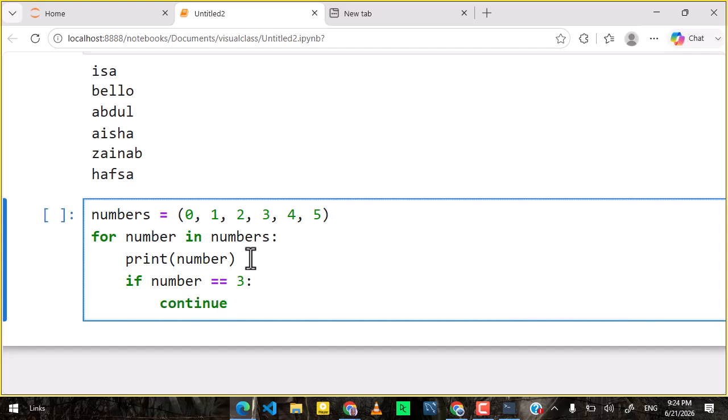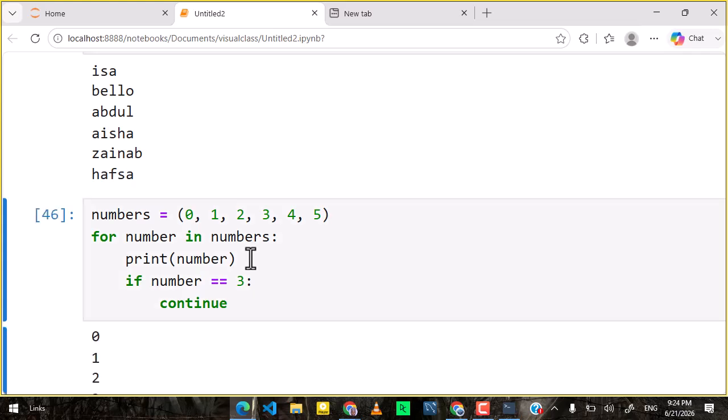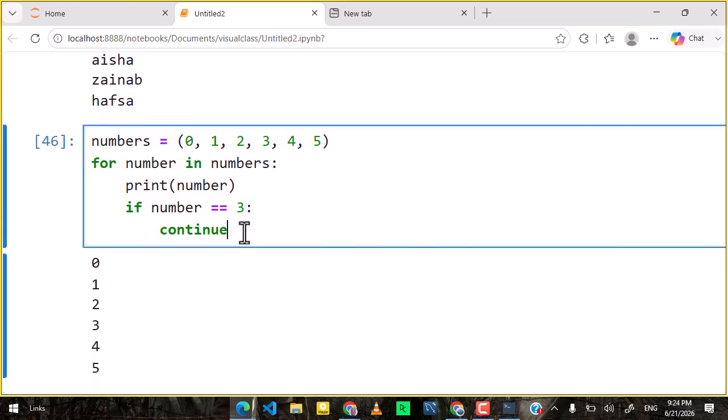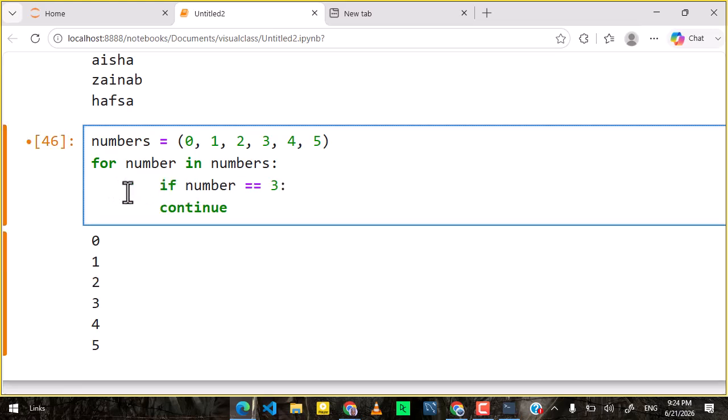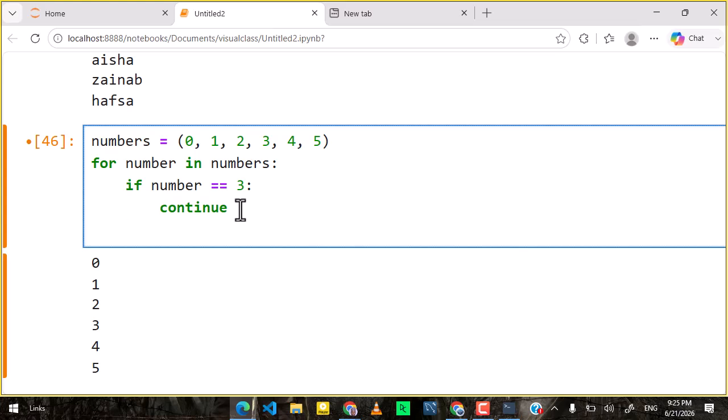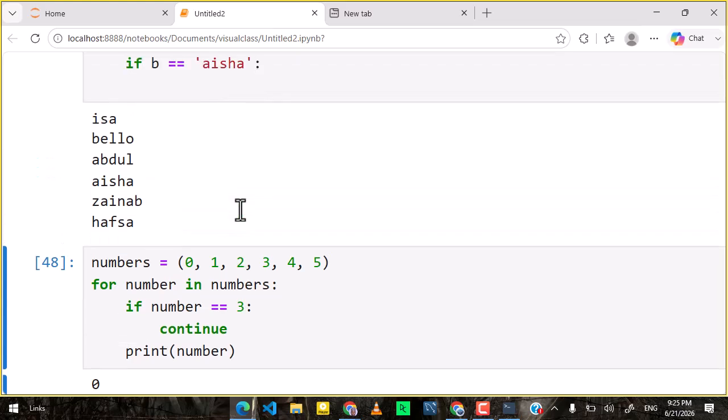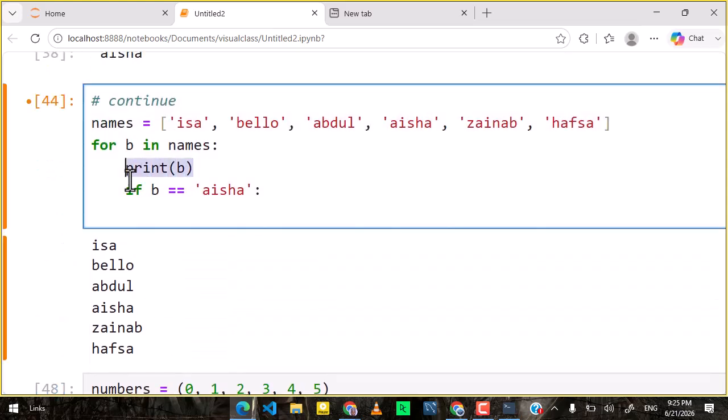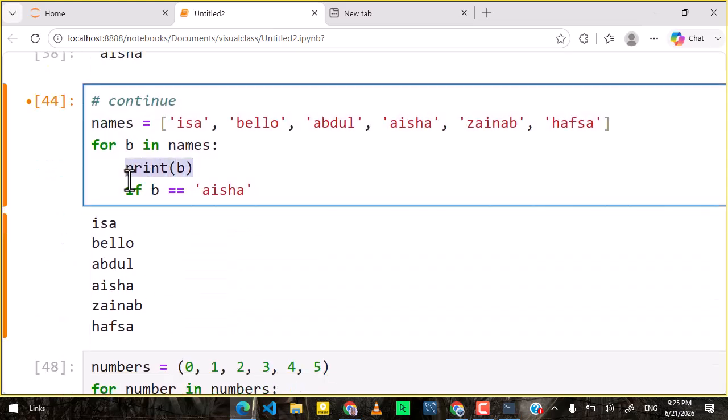Let's see. It's still printing. So I was thinking that this should actually work. All right. So this is what we need to do for it to work.